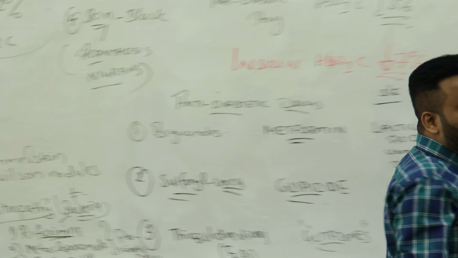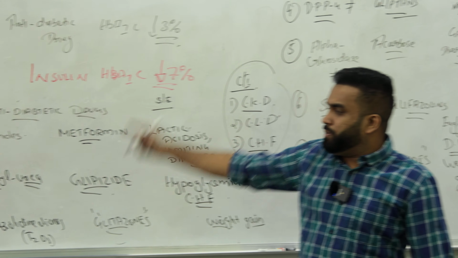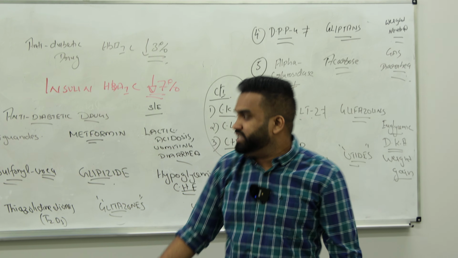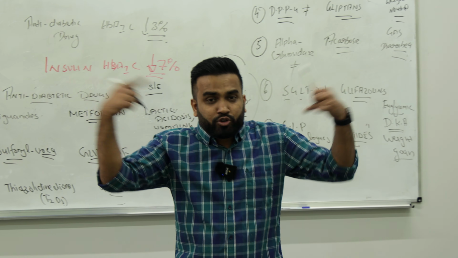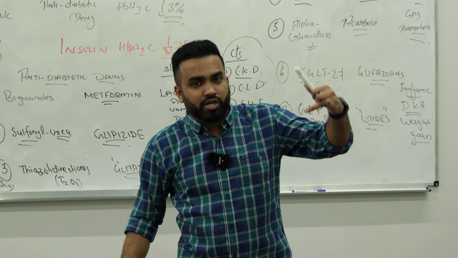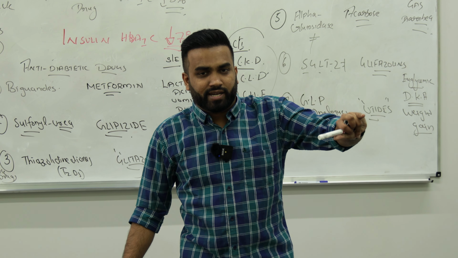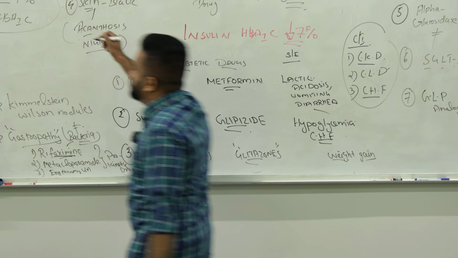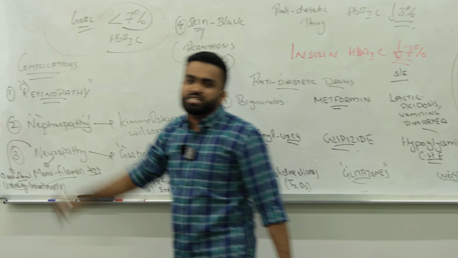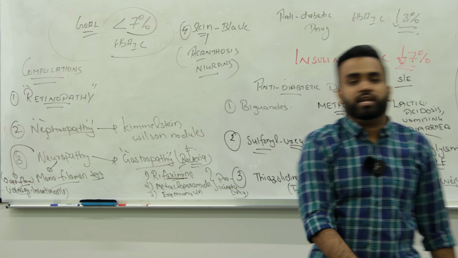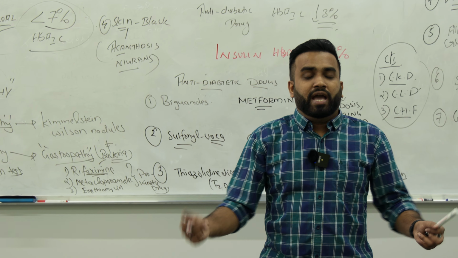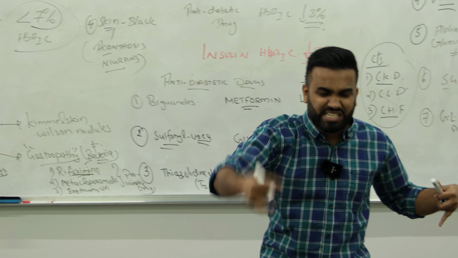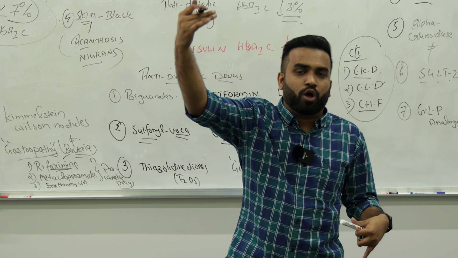So remember, if you are a good physician, before the diabetic patient goes to neuropathy, nephropathy, retinopathy, diabetic foot, or other skin problems, you have to make sure you are treating the patient in a good manner, the insulin dose is correct, and the diabetic drug you are giving is correct, right? Your motto is always to make sure his HbA1c is less than 7. That must be a successful physician's duty, and that is also the duty of a diabetic patient. Every 3 months at least, screen the glucose level again, right?